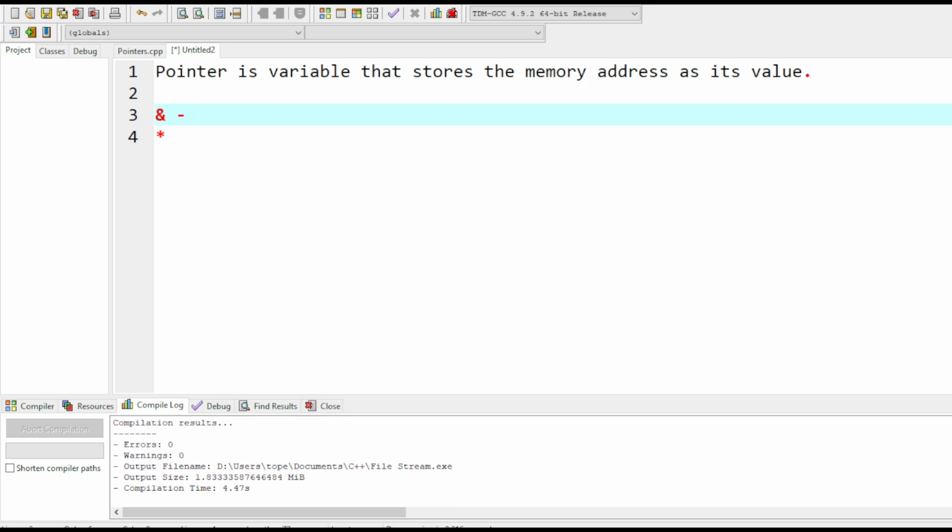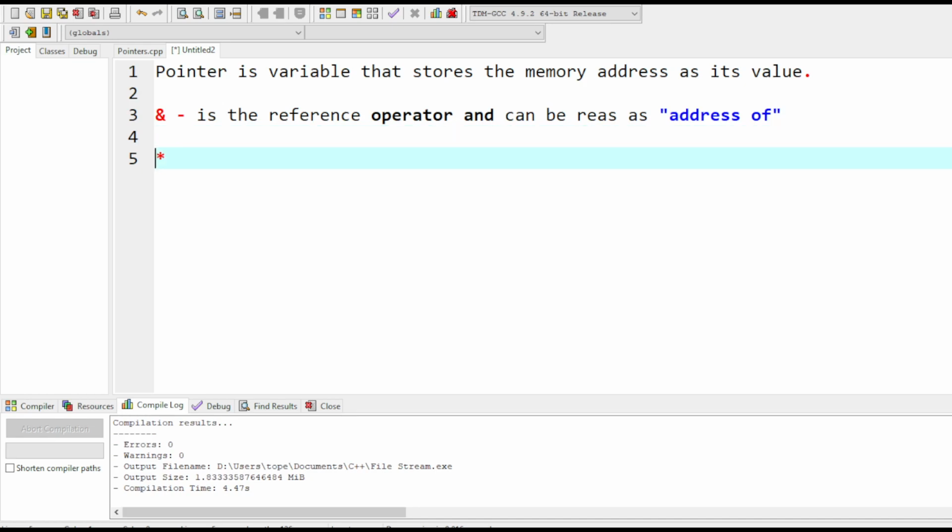The ampersand symbol is the reference operator and can be read as "address of".